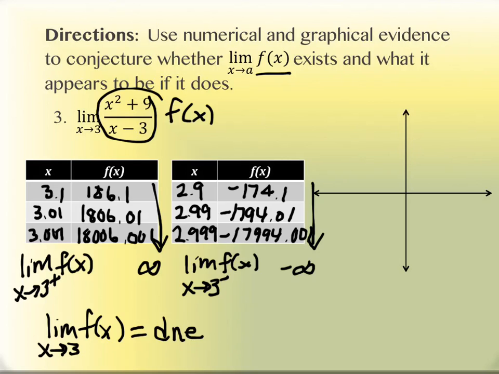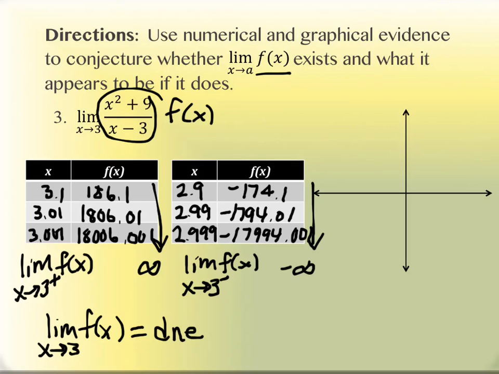So we're going to look at a picture of this and try and figure out why in the world all we did between problem number 2 and problem number 3 is we changed the sign on the top. In problem number 2, the sign on the top said x squared minus 9. This one says x squared plus 9. Why would such a small change result in such a different outcome? So we're going to start to address that issue by taking a look at what the graph looks like for this.